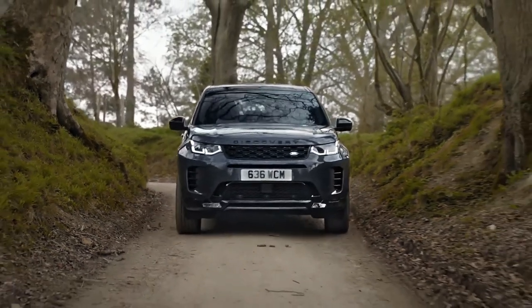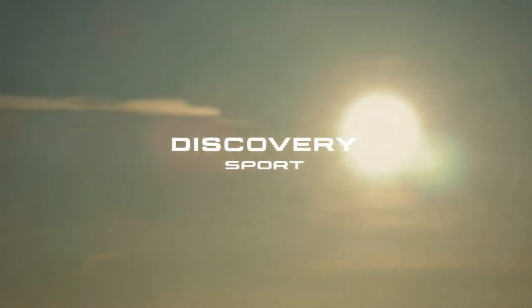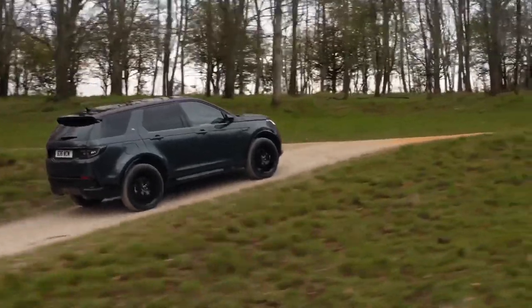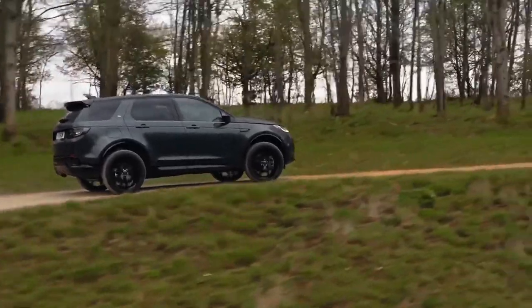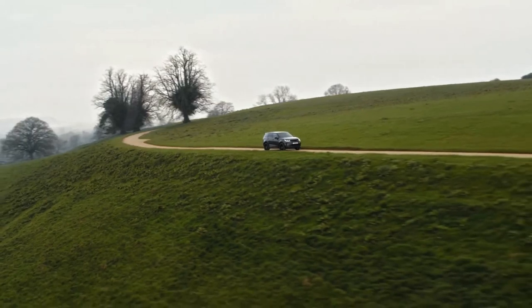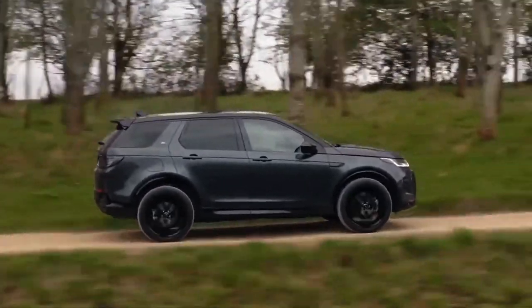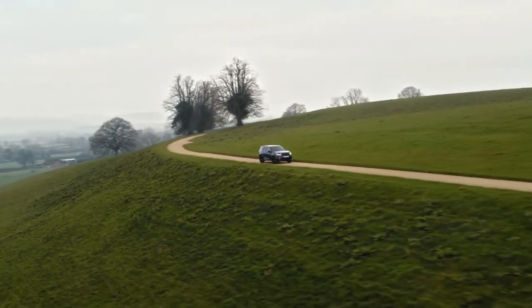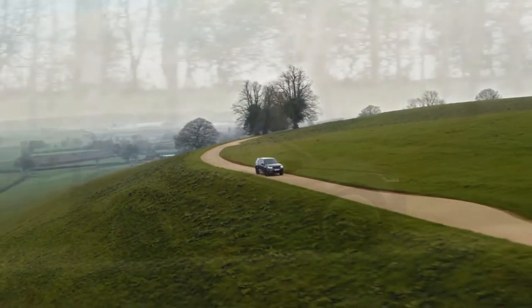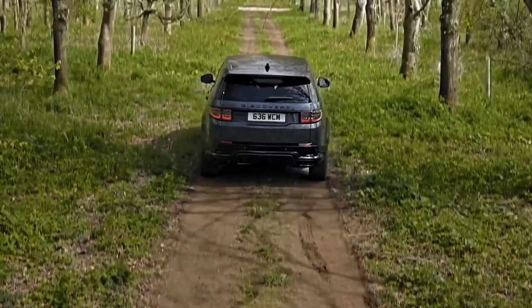While it doesn't offer the out-and-out luxury experience of the Range Rover, the 2024 Discovery Sport brings an adventurous image to the compact crossover class that its rivals struggle to match. Its standard trail-conquering features include all-wheel drive with terrain-specific drive modes, an off-road cruise control system, and a sophisticated exterior camera system intended to help navigate in tight places. A turbocharged four-cylinder is the only engine offered and it provides adequate if not ample power.